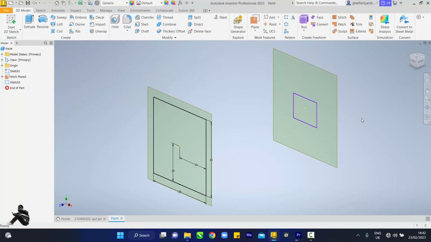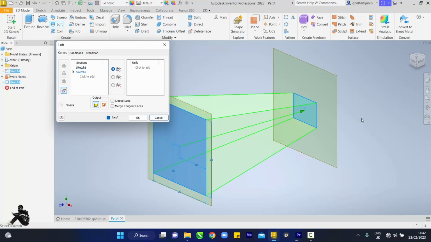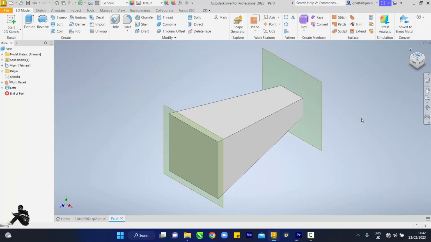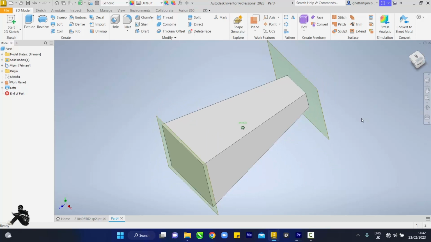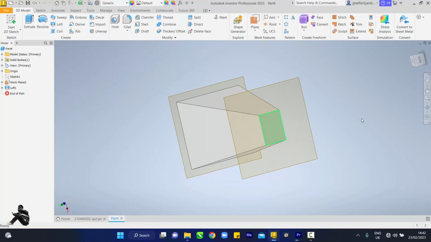Being here, I come to loft, right? Then I click on this, this, and this, then there you go, loft. Coming to this back side, let me click on home so you see normal. Coming to this back side, if you remember, the guy actually erased this and made it a circle.